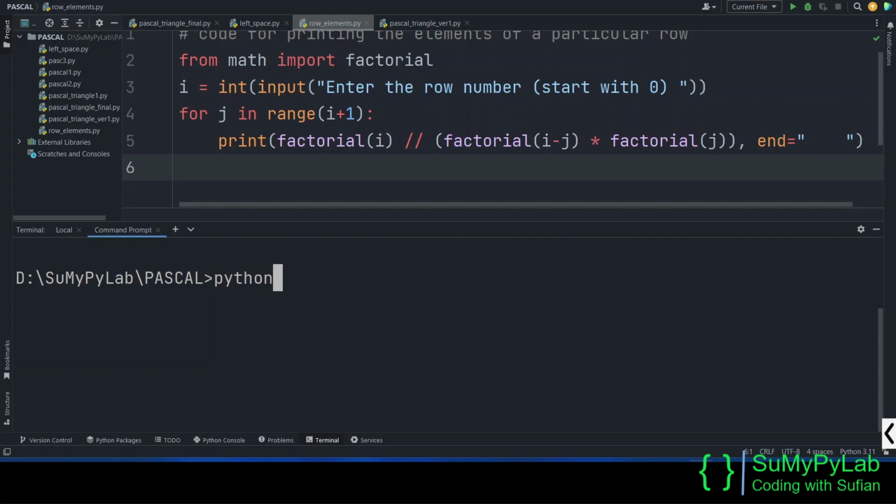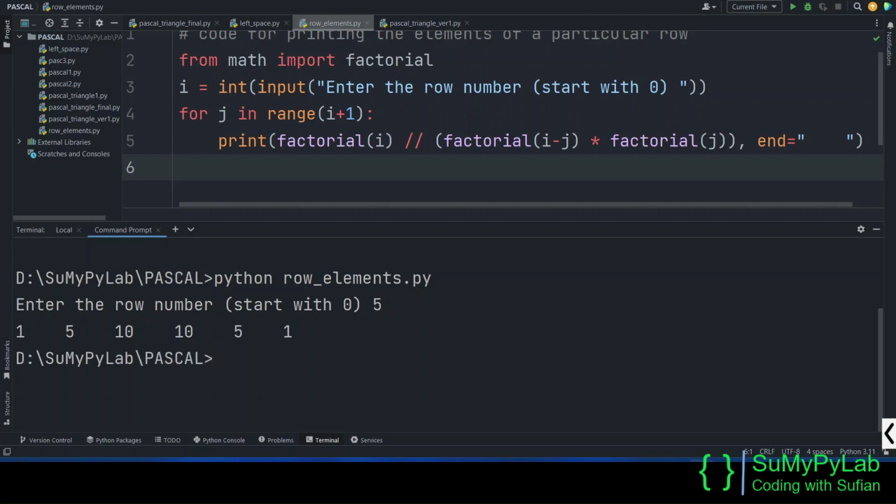Let's run the code in a terminal. So here are the elements of the sixth row. 1 5 10 10 5 1. Let's check the output for the other rows also.